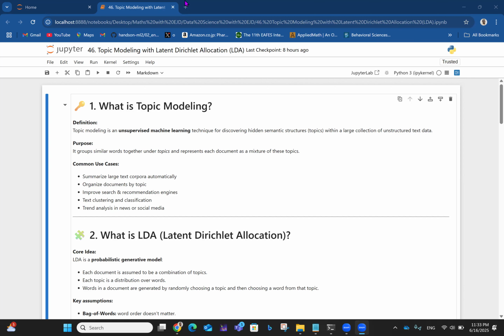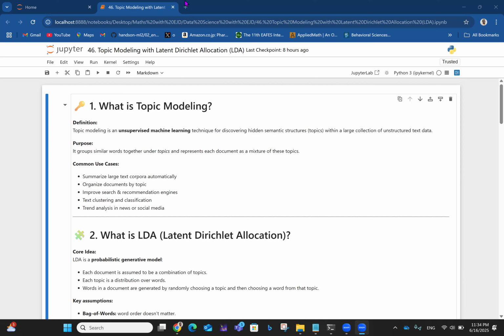In this video, we are looking at a very interesting topic, and that is topic modeling with latent Dirichlet allocation (LDA). This borders on natural language processing somewhat because here we are dealing with text for the most part. So you want to dive into a text and see patterns in that text, right? Because of course, for the most part, we're dealing with a lot of data that is numerical.